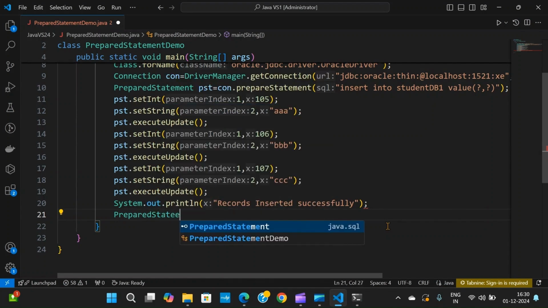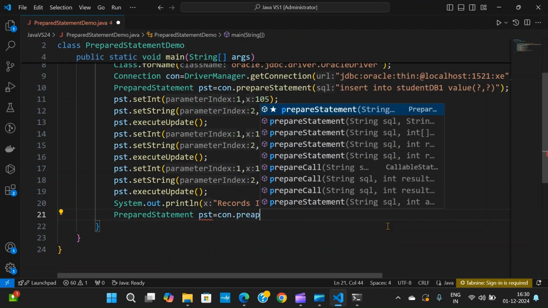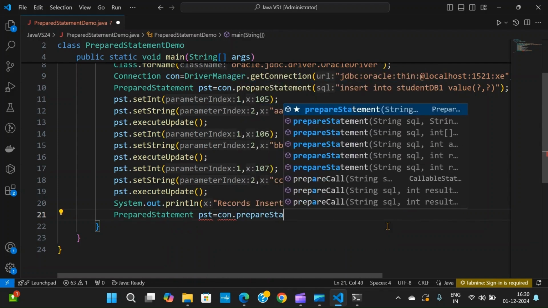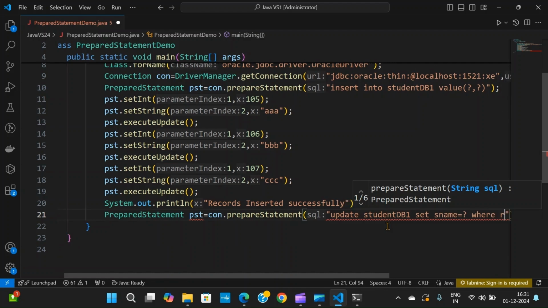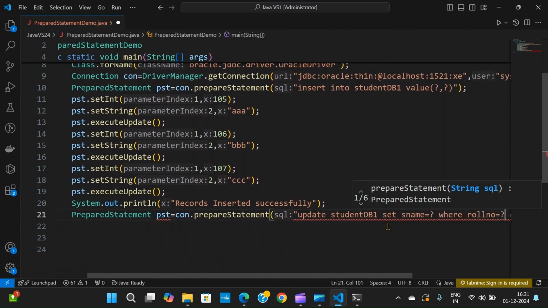PreparedStatement pst equal to con.prepareStatement, here we write the update query. Update, the table name is student db1. Set, what do you want to set? The student name, right? sname is the column name, equal to, don't write the value, only a question mark. Where roll number equal to, again a question mark, don't write the value.